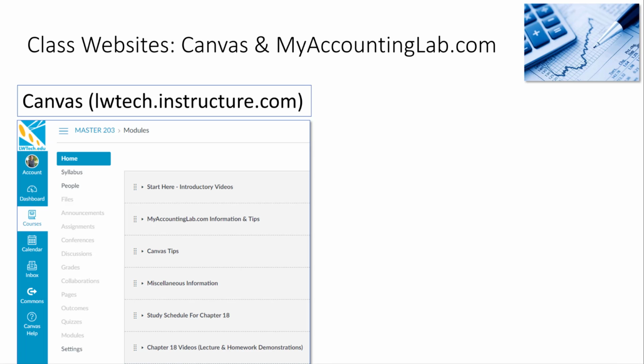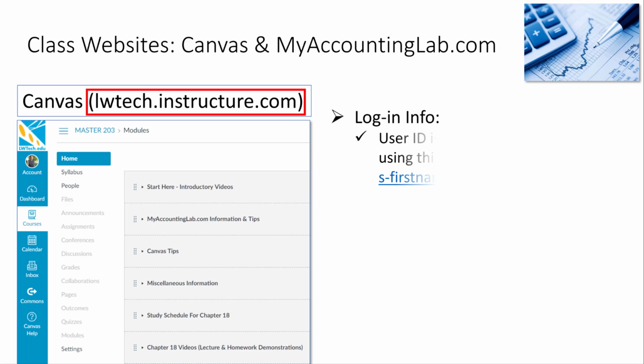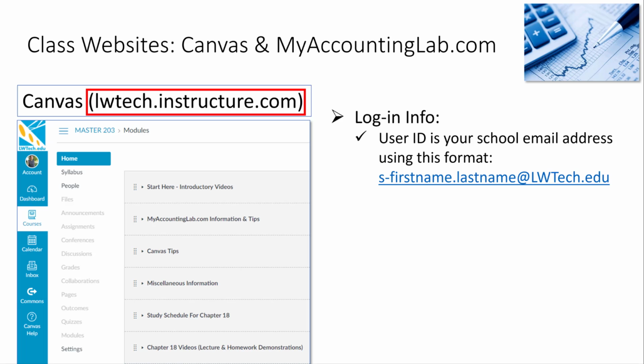First, let's talk about Canvas on the left. It's accessed by going to lwtech.instructure.com. Notice there is no www in front of the LWTech part of the address. You can also find the link to the Canvas site through the school's website. To log in, enter your full LWTech email address, which uses this format.